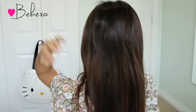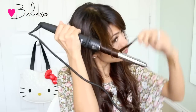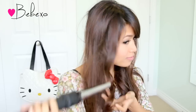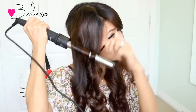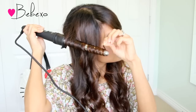When you're done with the bottom layer, release another layer and do the exact same thing. Now a lot of people have asked me what's the difference between a ceramic barrel versus a titanium barrel. Having tried both, I can honestly say that both types yield shiny, long-lasting curls. The only difference is a titanium barrel is much lighter than a ceramic barrel, so if your arms get easily tired from holding hot tools, I highly recommend going for the titanium barrel because it's super lightweight. Currently, Sephora sells the ceramic version of this hair styler because they don't have the titanium one out yet. If you guys want the one I'm using, I'll place a link in the video description below and there's also a 20% off coupon code if you're interested.